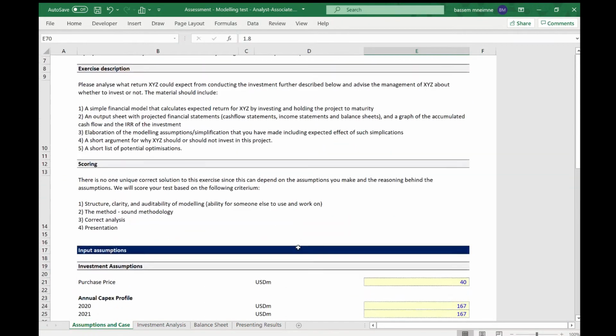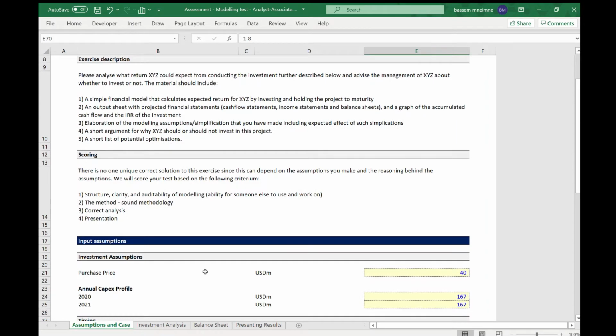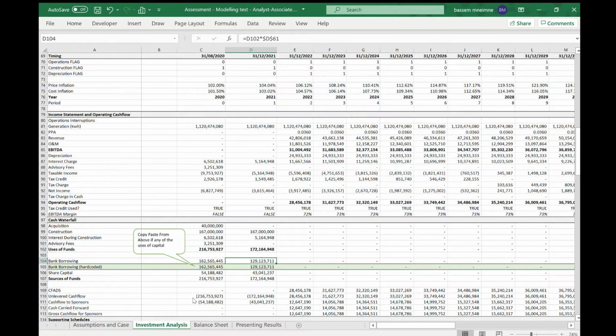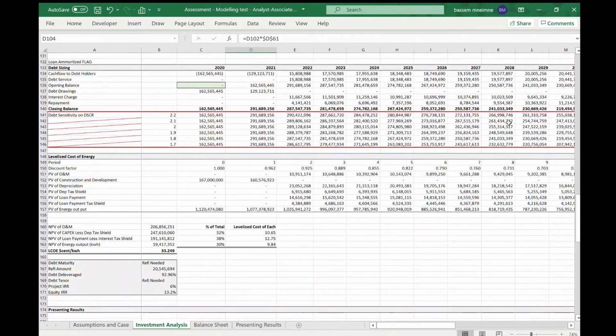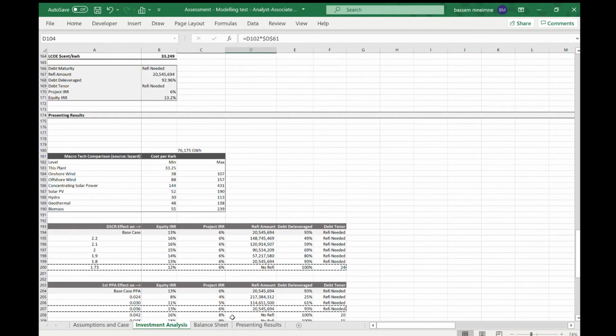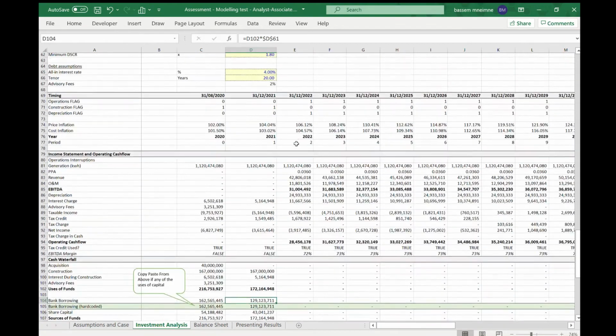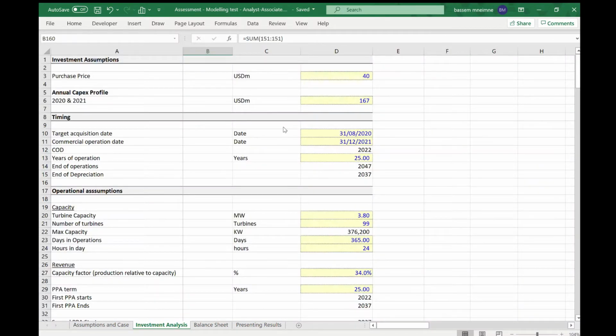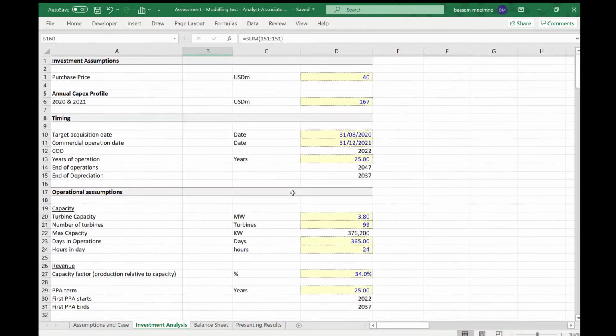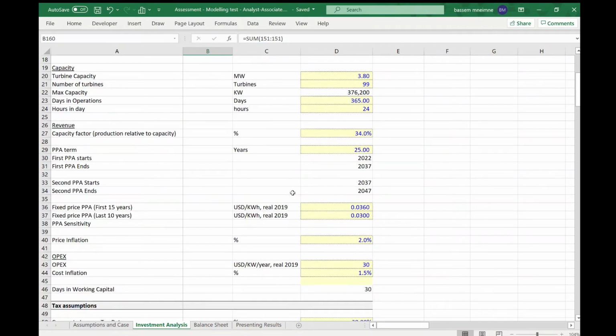And so in the next video, or in a few minutes, I'll just take a pause, and in a few minutes I'll show you the operating sheet and how everything is calculated. I'm not going to go through the calculations, I'm just going through the basic structure of the model. Okay, so onto the operating sheet.